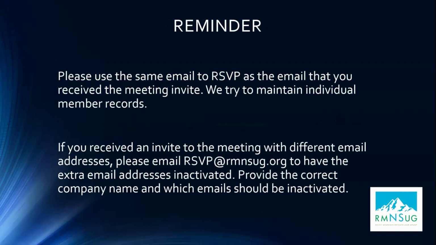Just a quick reminder, please use the same email to RSVP as the email that you receive the meeting invite. We try to maintain individual member records. The user group has a production NetSuite account, and cleaning up duplicates is kind of a pain. So if you received an invite to the meeting with different email addresses, like if you received 2 different invites, please email rsvp@rmnsug.org, and we'll have the extra email addresses inactivated. Provide the correct company name and which email should be inactivated.